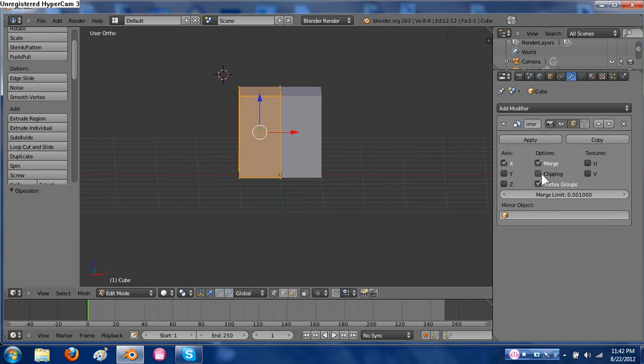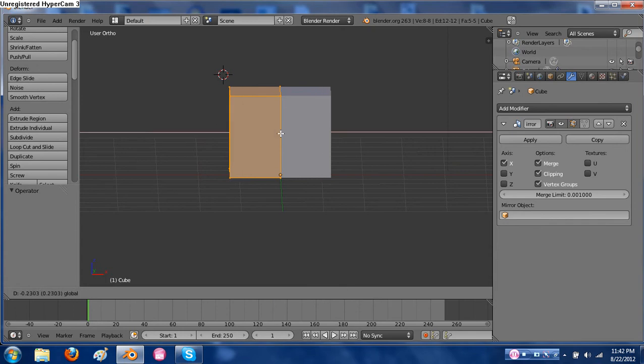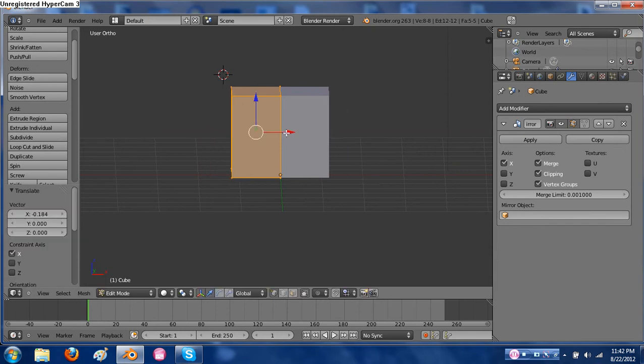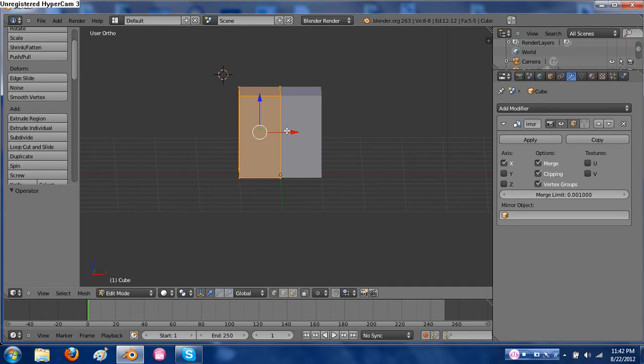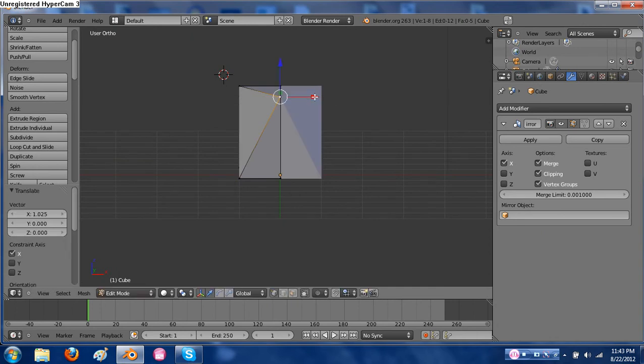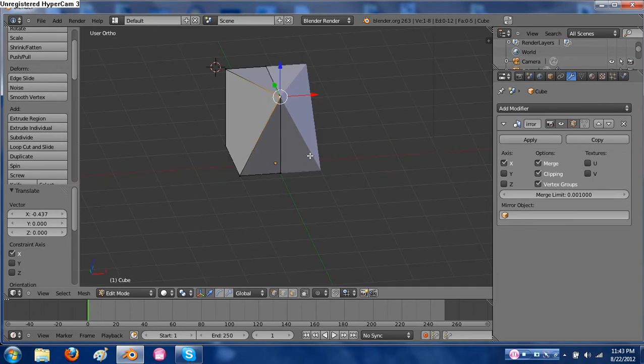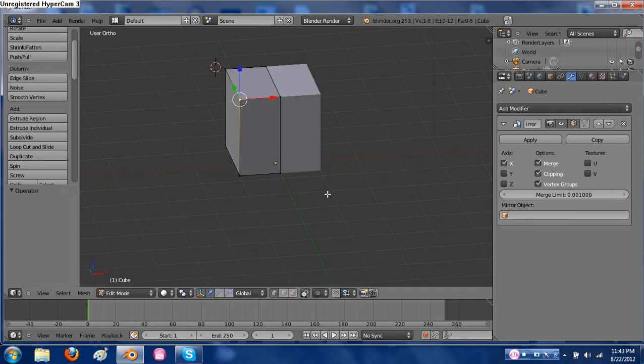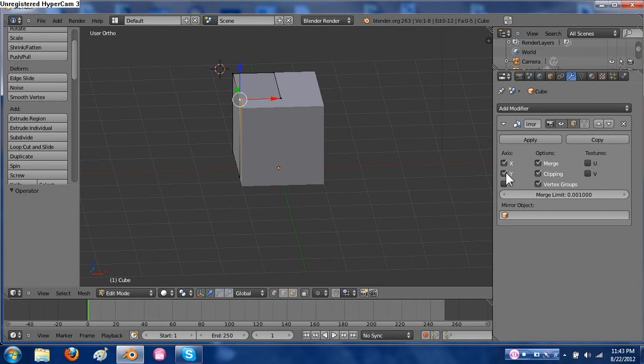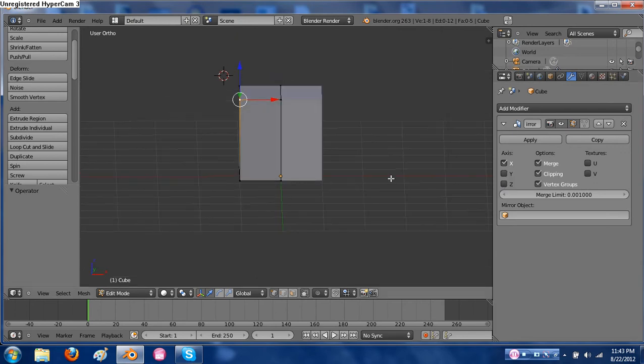If I put it back and over here select clipping, then as I pull it away, it will stay connected in the middle. So you usually want things clipped, although every now and then you'll want to come back and turn it off, because once 2 points meet in the middle, such as I have clicking on right now, they become 1 point, and there's no way to put it back other than hitting undo. You can change the axes that it is duplicating, but usually you want to do it across the X there.